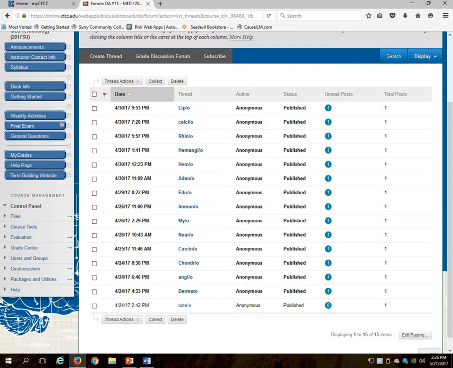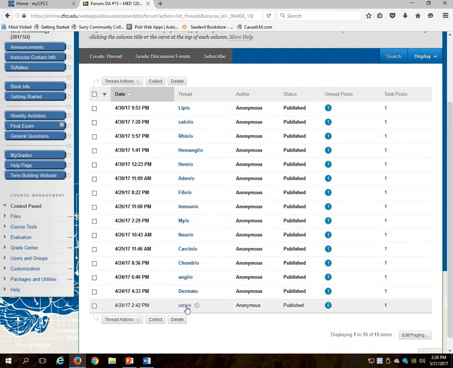And typically those people that post first, like this person posted on the 24th, usually they're going to get the easiest ones. All right, so you have an incentive to do the work earlier, because you'll get the easiest combining forms than if you waited later in the week.